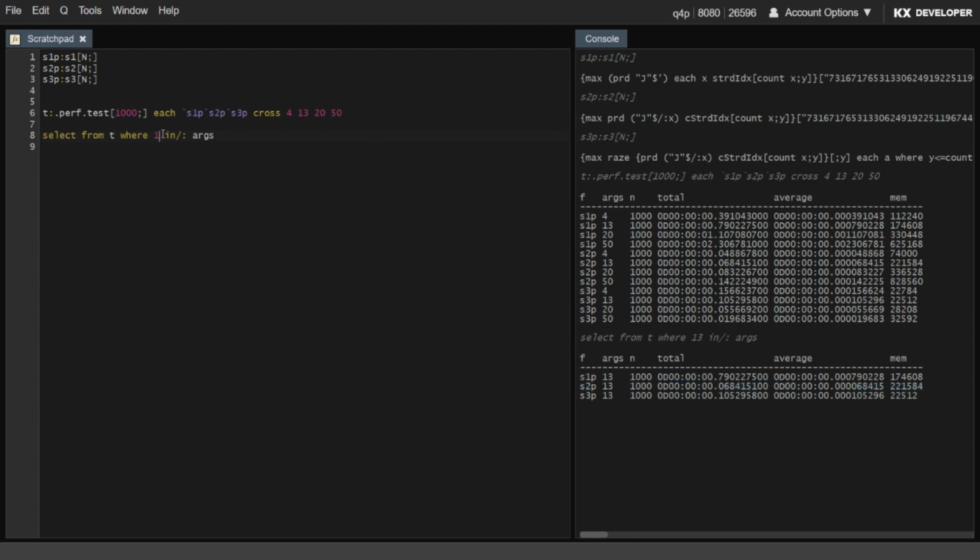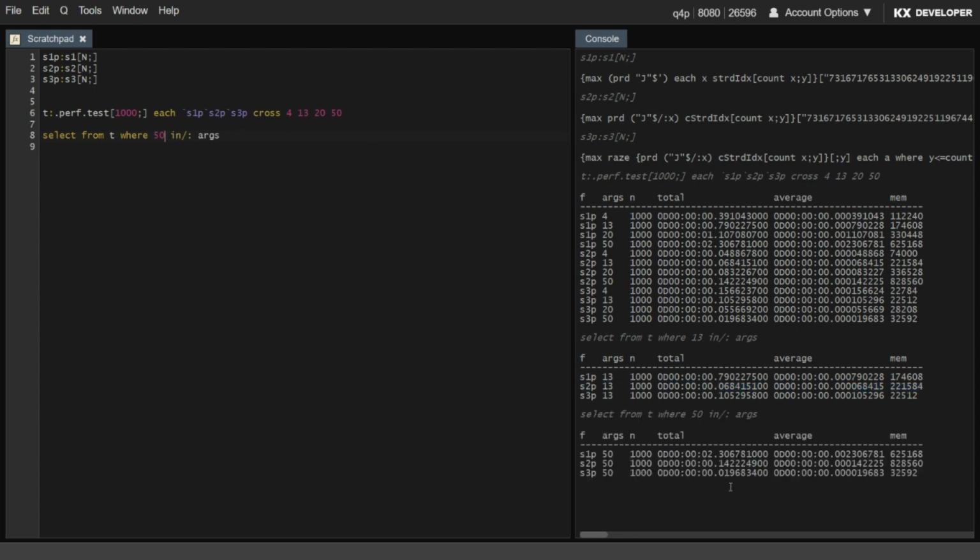However, if I change this to look at 50, you can see here that S3 is actually much better. Because we're looking at larger groups, there's more chance that a zero is going to be in the group, so it can filter out even more of the groups, in which case the performance does become worth it at that stage. But that's everything for problem 8 of the Project Euler problem set.